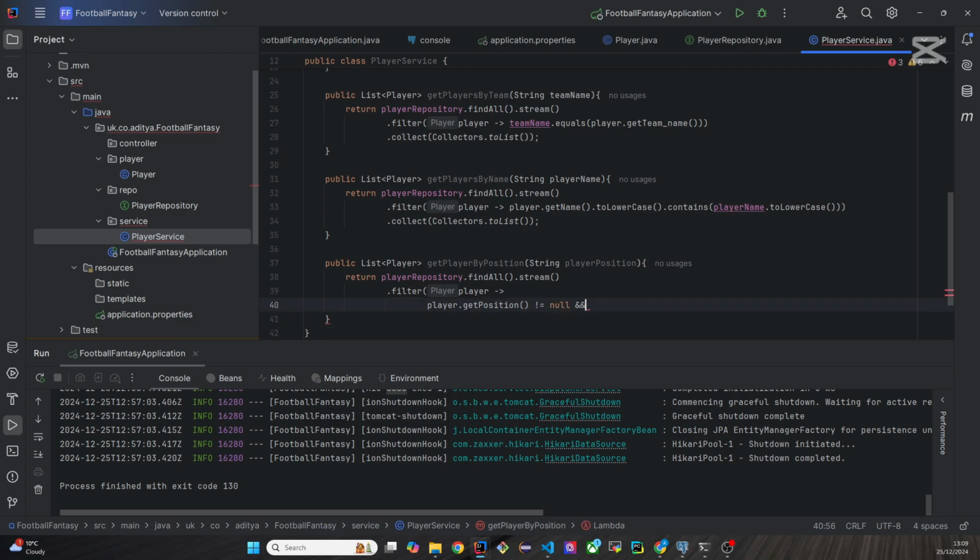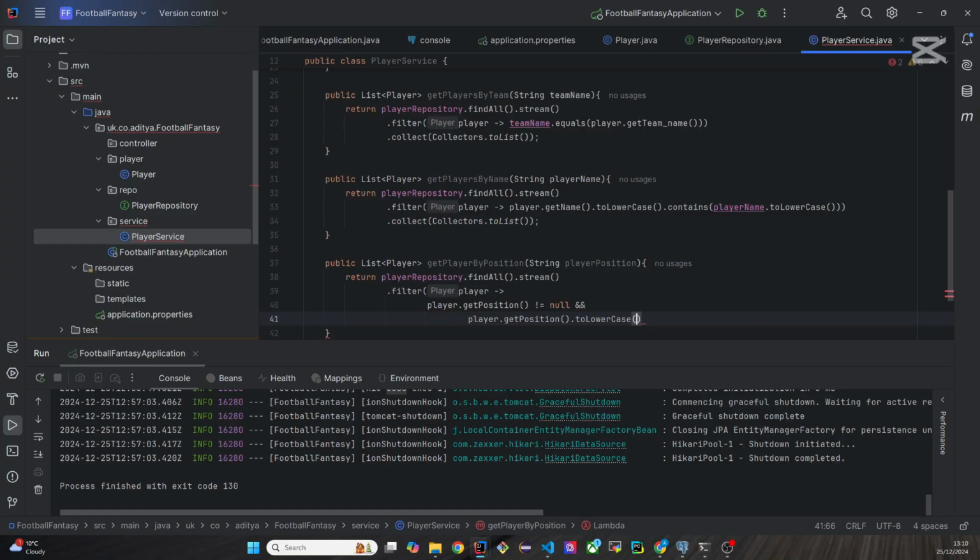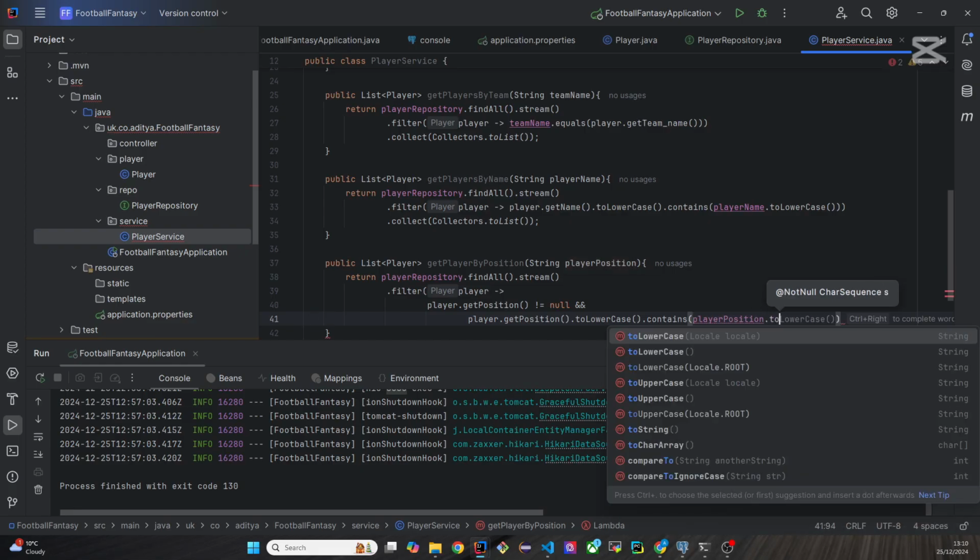and player.getPosition(). If this is not equal to null, then we will get the position of the player, convert this into lowercase, and will contain the player position from the argument and compare the both.